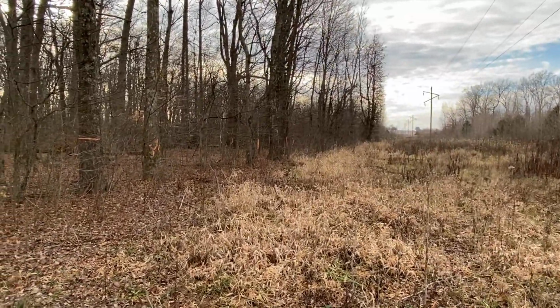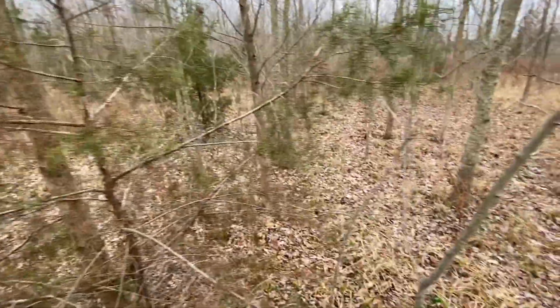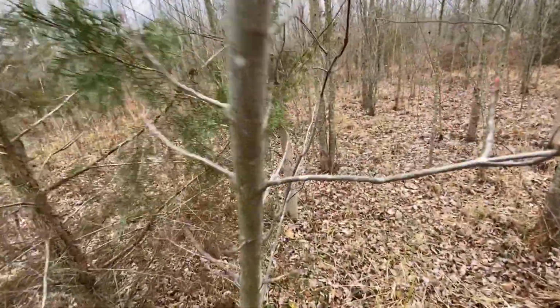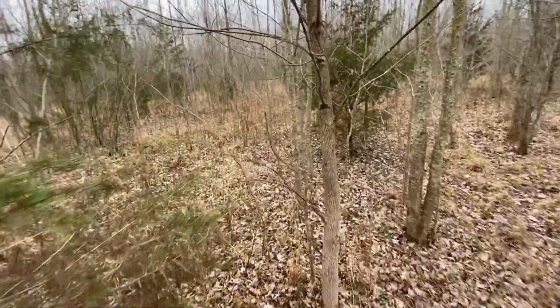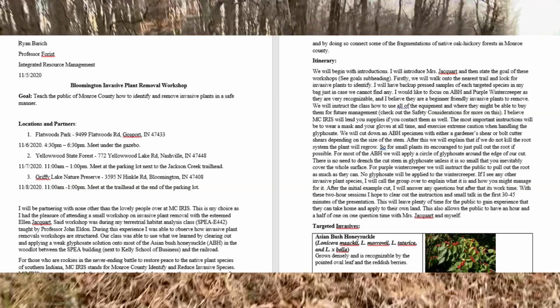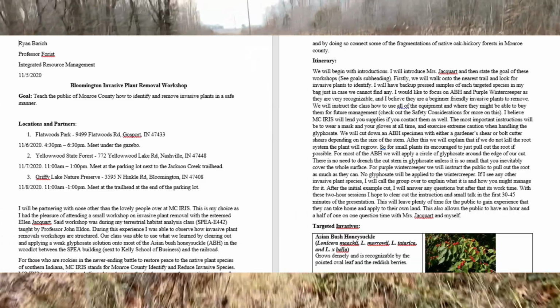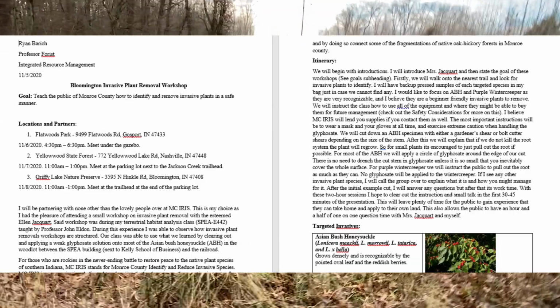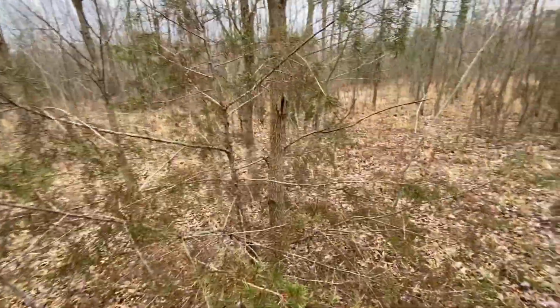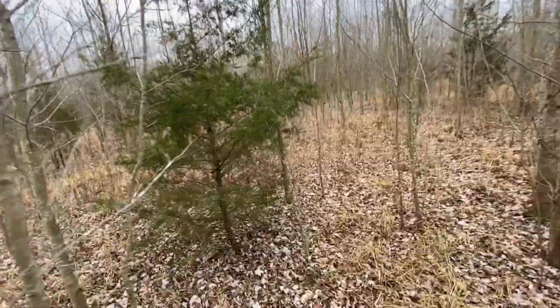I'd also like to involve Monroe County to identify and remove invasive species. I've had first-hand experience with their invasive species removal workshops. For my integrated resource management class, I have drafted workshops where MC Iris would engage with public landowners to help them understand how to remove invasive species on their own land. If I adapted some of those programs to work at Flatwoods, I believe I could get the public involved with the invasive species removal. Furthermore, the public could use what they've learned at the workshop and take it to their own land.